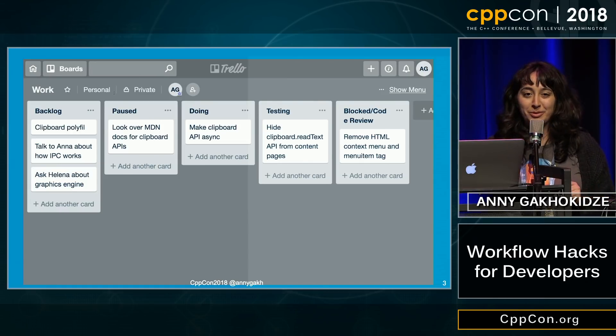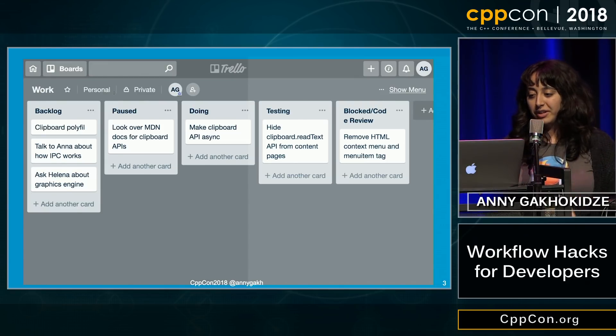This is great — now I can keep track of things, but there's still another problem. My local build takes anywhere from 20 to 40 minutes. Every time I switch to a new branch, that's 40 minutes, or one minute if I'm only modifying one C++ file. Sometimes I might be working on a feature that will take maybe two weeks, but another higher priority bug might come in and I have to work on that. But I don't want to switch my branches — as I said, it might take 40 minutes.